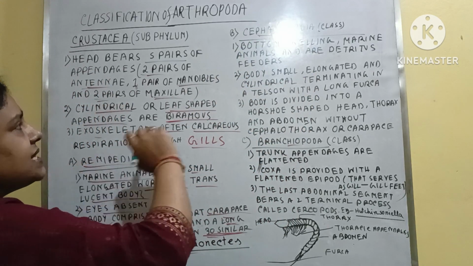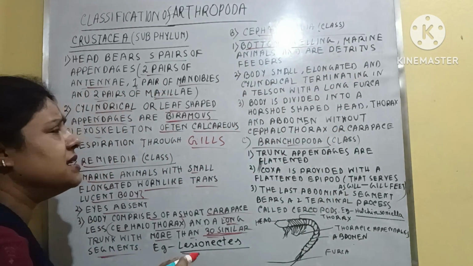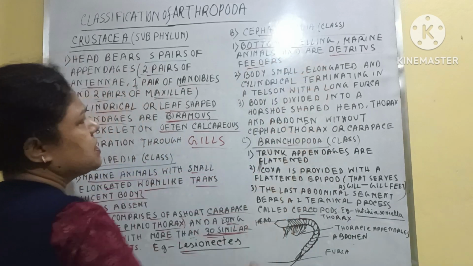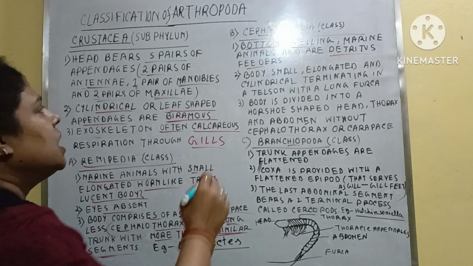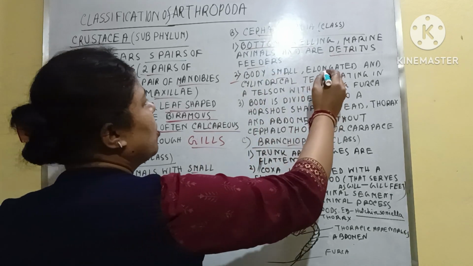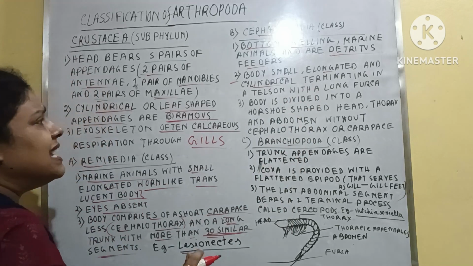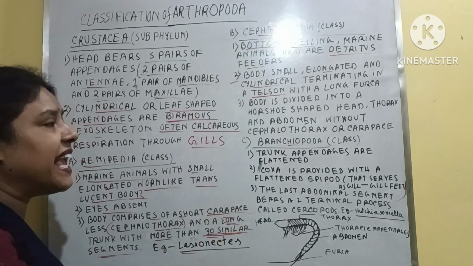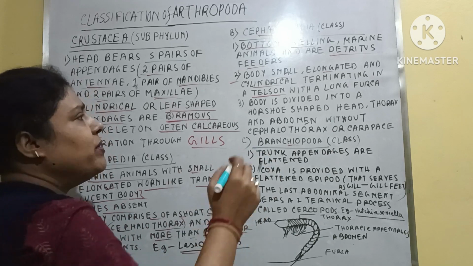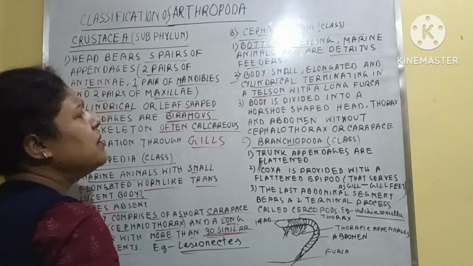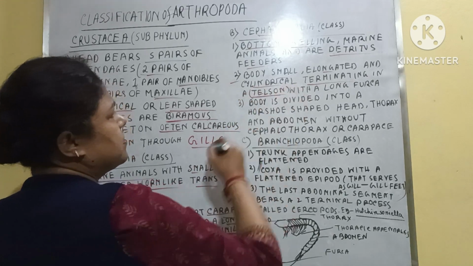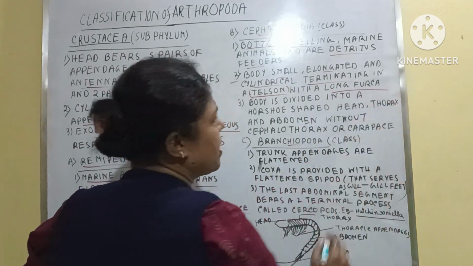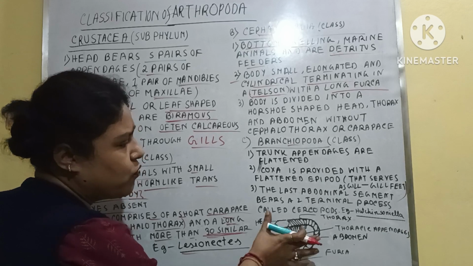Next one, Cephalocarida. The class Cephalocarida. These are generally bottom-dwelling animals. Obviously these are also marine, but these are bottom-dwelling animals, and obviously these are detritus feeders. They feed on detritus. Number 2, the body is small, elongated and cylindrical, but there is an extension at the end of the abdominal part. The abdominal part terminates with a part called the telson. And this telson region has 2 long furca. You can see this is the rough structure of one species.